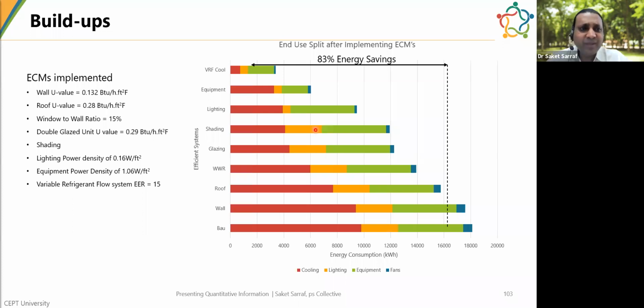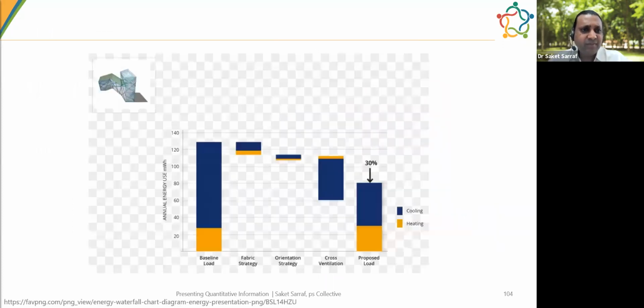So you can flip this style of visualization into something like this. You say, okay, this is the base case. If I do this, then what are the components that decrease, right? And then I add on something, and then I can say what is the decrease. And every time you add an intervention, you are kind of shaving off some energy consumption, and then you come with the final case, right? And then you compare the base case with the final case.